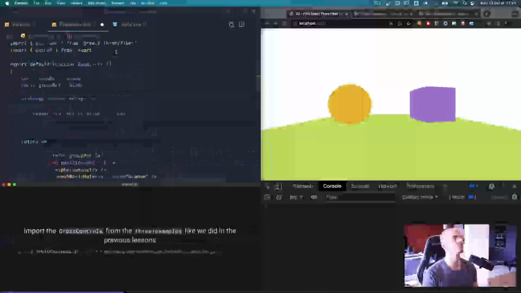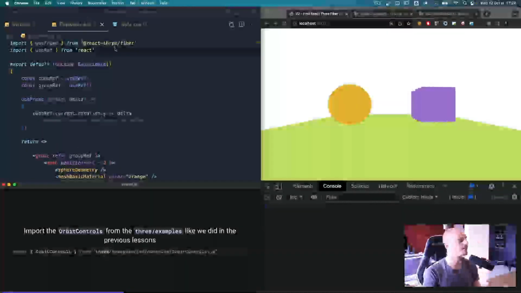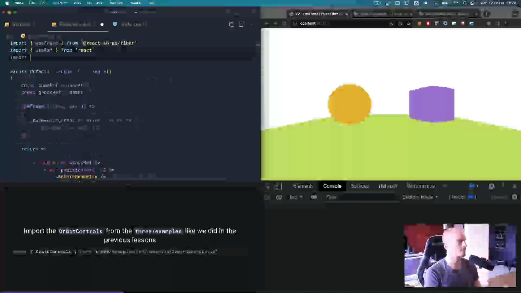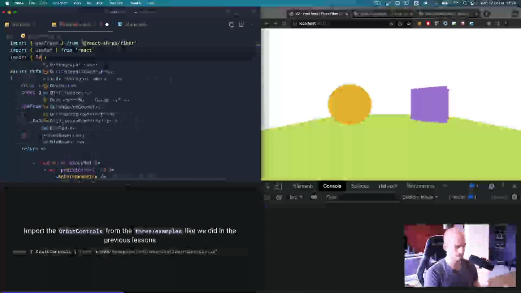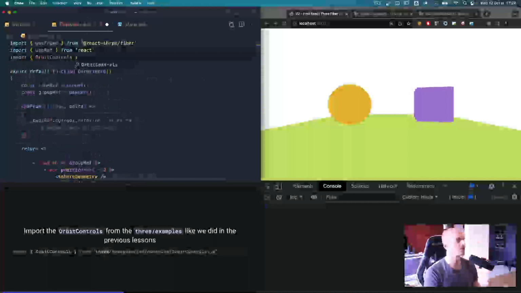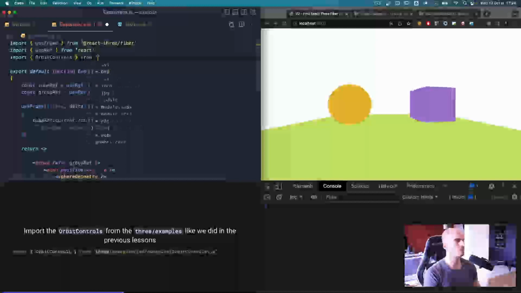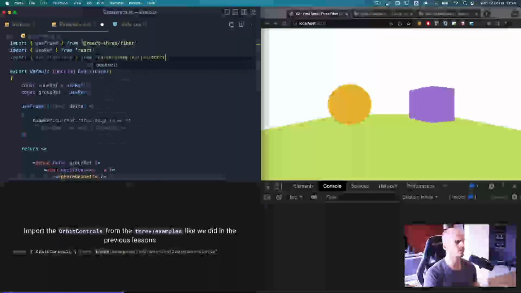So first, we need to import it. Remember that we added the three dependency to the project. So we can do import, the same import we had in the previous lessons. OrbitControls from three/examples/jsm/controls/OrbitControls. I got the path wrong at first.